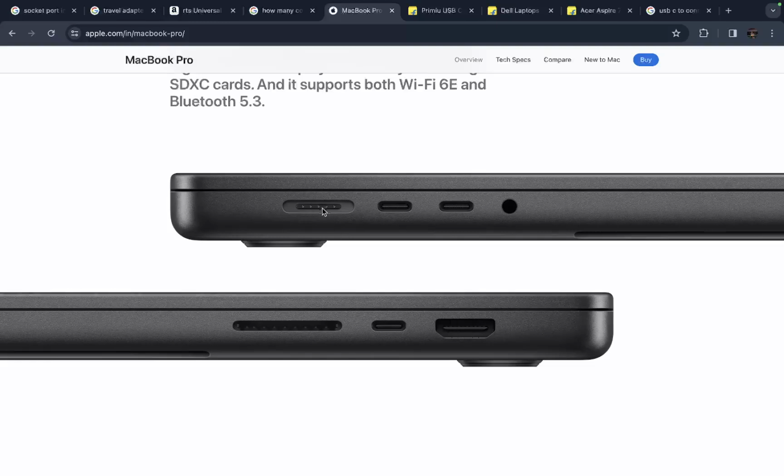This is their own charger port. This is for their charging, so this is separate. And I guess they have brought back the SD card slot. Probably the customer backlash was there, or whatever their engineering team felt.